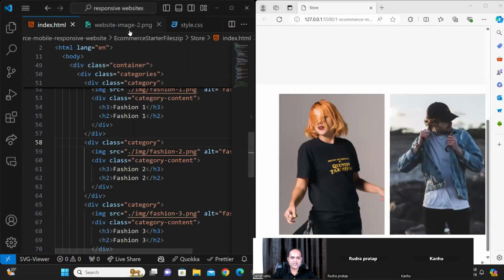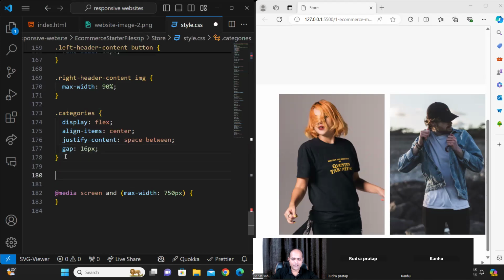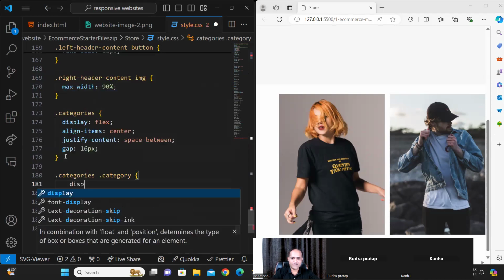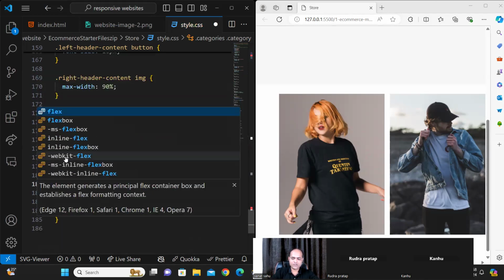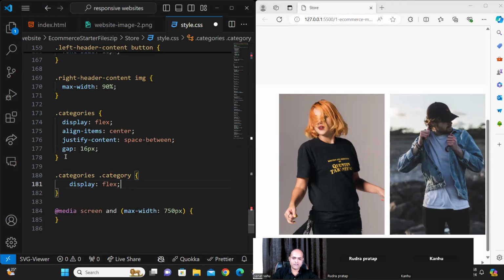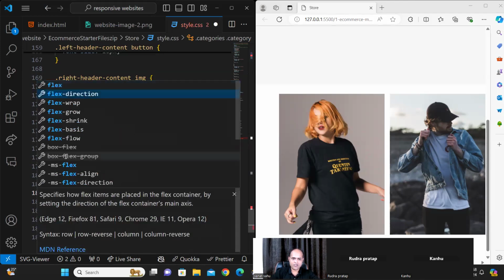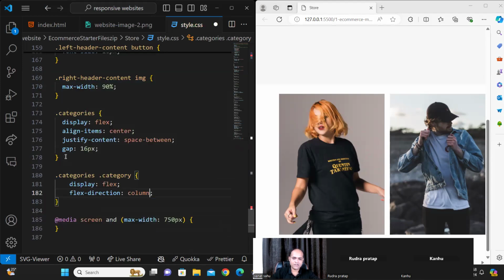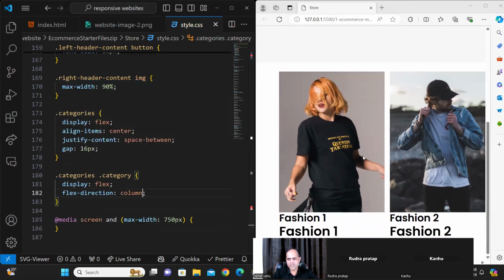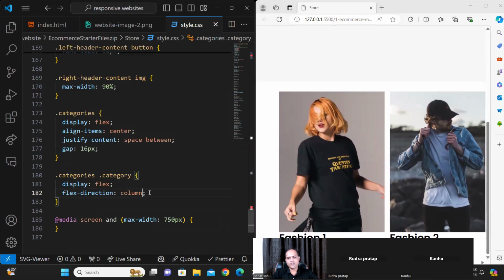Now this portion is over. So let's go to the category. I'll just write here categories. And inside this category is there, right? I can just directly add category also. Inside that category, everything should be display flex, and flex direction should be column. Right now it is in the column fashion only, but it will be nicely arranged. I'm just observing whether it is going back or not. Now there should be a gap between them, but I don't want it, so I'll just write something like this.